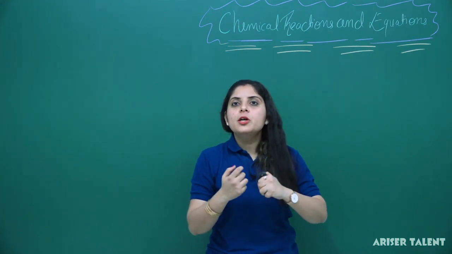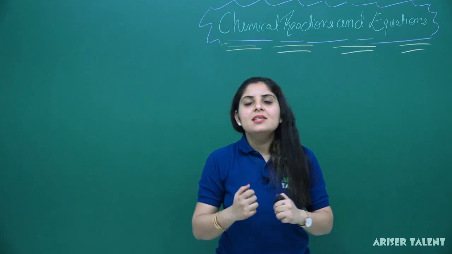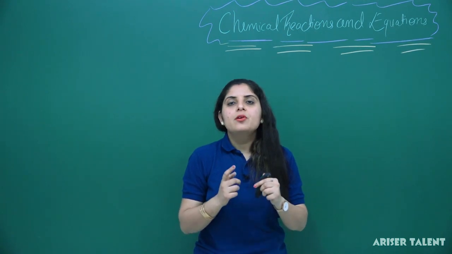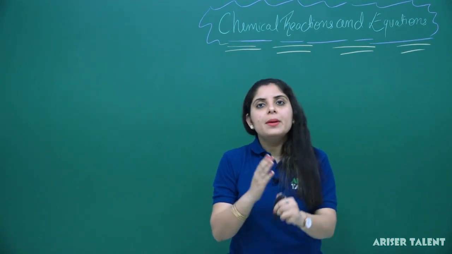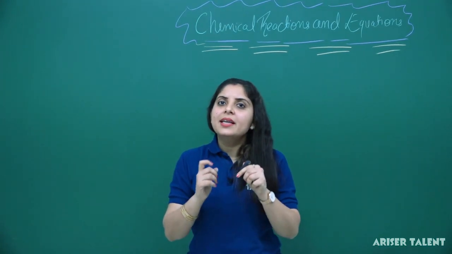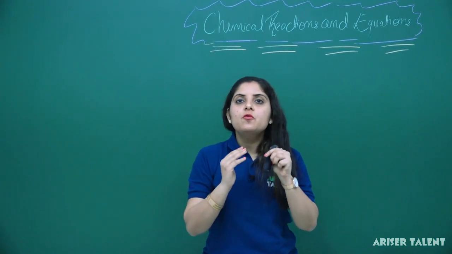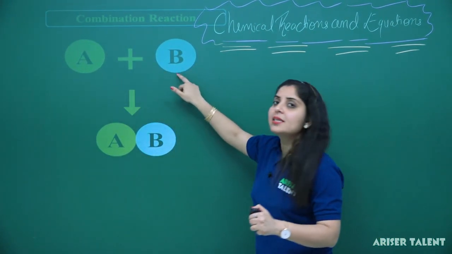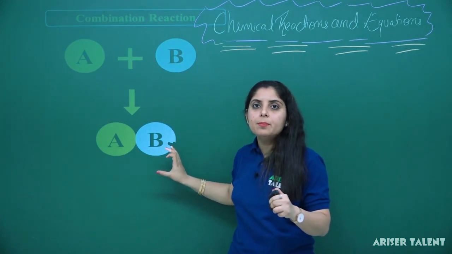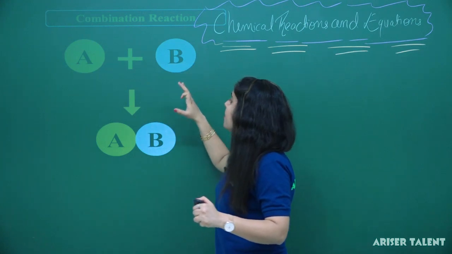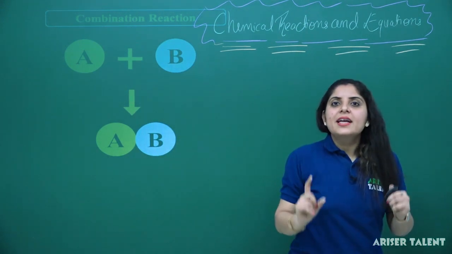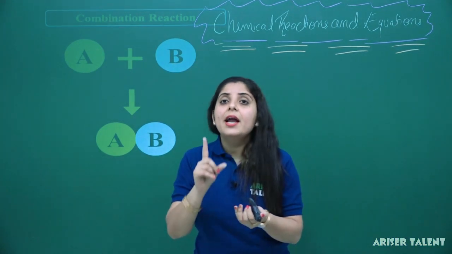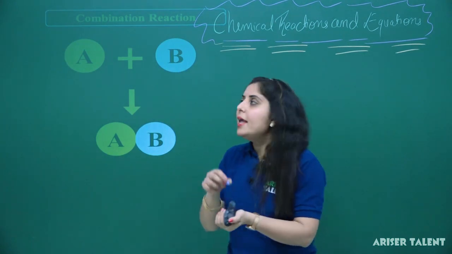And now in today's lecture, we have proceeded with different types of chemical reaction. But firstly, we will do a quick recap of our previous topics. In types of chemical reaction, we have already discussed slow and fast reactions, reversible and irreversible reactions, exothermic and endothermic reactions, and our last category was the combination reaction. So what actually is the combination reaction? In a combination reaction, two elements combine to form a single product. It means element A and element B combine to form a single product. In this category, we have discussed element-element combination, compound combination, and we are left with one combination, that is element-compound combination.